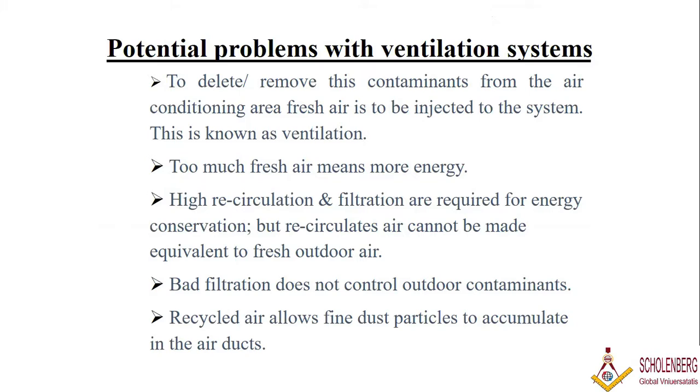Generally, everybody recommends as much recirculation and filtration as possible, but there is a limitation. If we have bad filtration control, it may not filter the contaminants properly. Recycled air also causes particles to accumulate in the ducts. So these are some of the potential problems with the ventilation system.